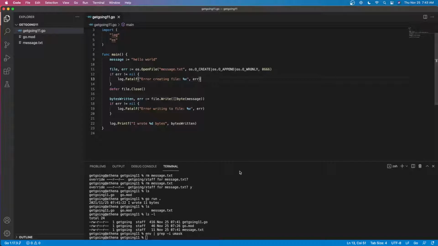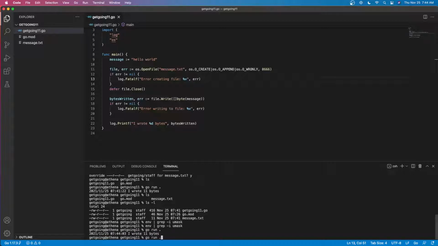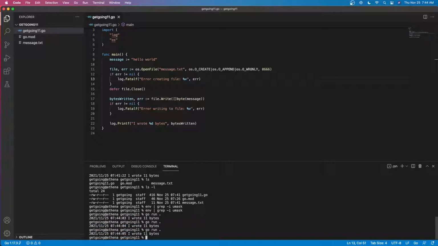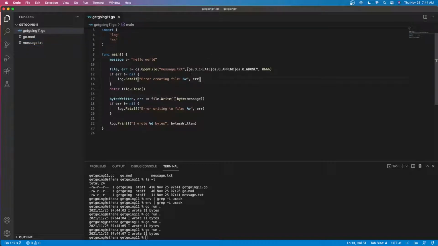So by using append, if I run this a whole bunch of times, sorry, and I look at my file, I see I've written hello world a bunch of times. And let's go ahead and add a nice little line terminator there to make life nice.